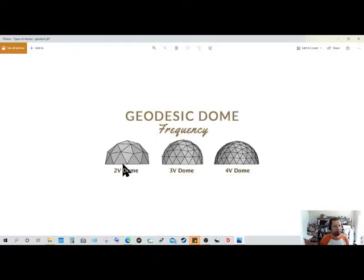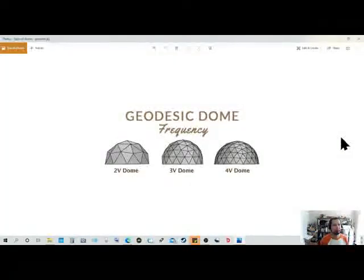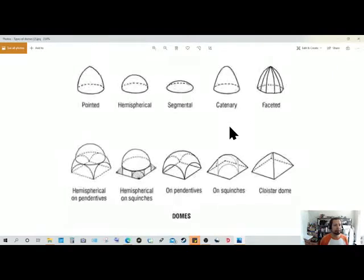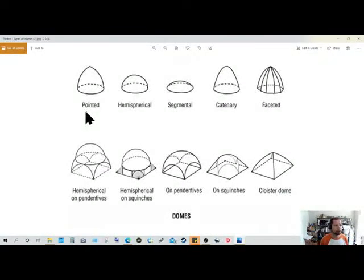This is the same type of dome, classified in different categories, such as the amount of V's used: 2V, 3V, 4V. These are different types of domes as well. As you can see, this would be closer to the one chosen for the Dome Home project, catenary. These are again different styles, dome types.